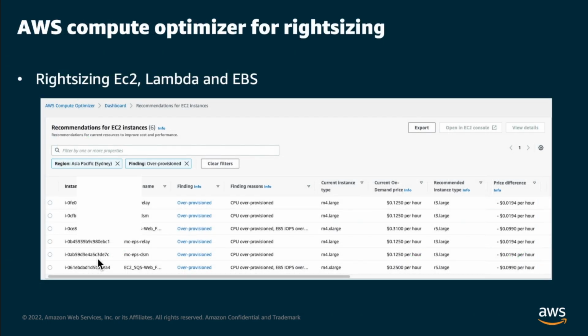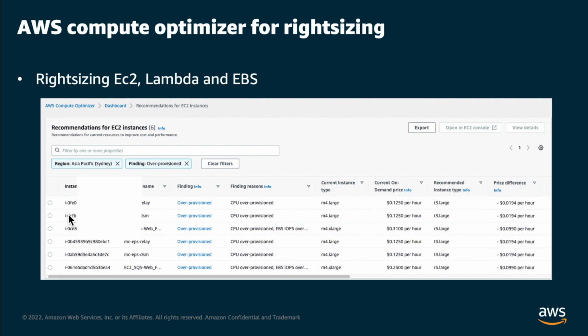Next service is a service that I really enjoy because I see a lot of benefits, and customers usually have huge cost savings when using Compute Optimizer properly. So basically, it does EC2, Lambda, and EBS more than the regular checks because it uses machine learning, and also it's not only gonna tell you, okay, this resource is underutilized, you can do something, and then you have to figure out what action you could do, which instance you could go to. It goes a step further and gives you much more data.